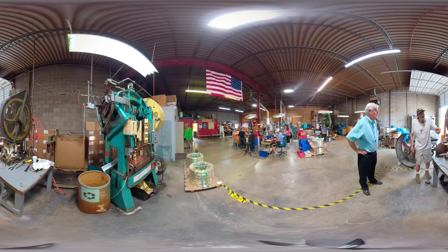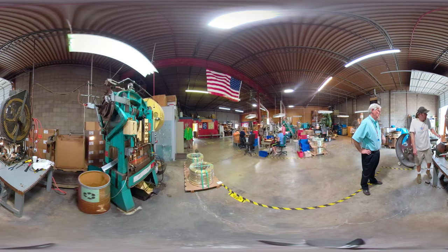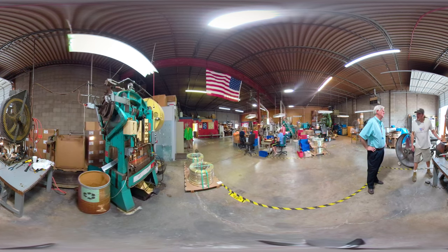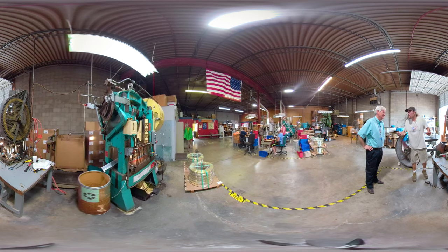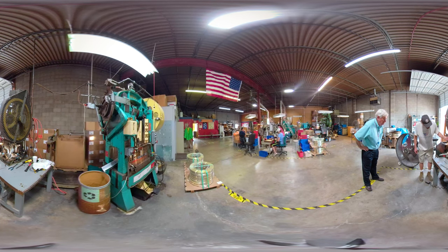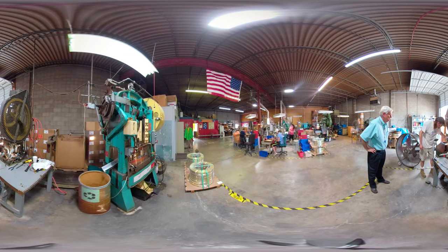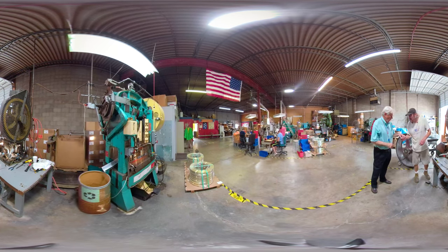I call this one 'Great Great Grandpa.' Press number two was made in 1905 — 51 years before our original company started — so it was used for other purposes before. I often think about what it could have made; two world wars happened during that period. I'll run a few of these for you — one part gets stripped off the bottom of the stack and cycled back through.